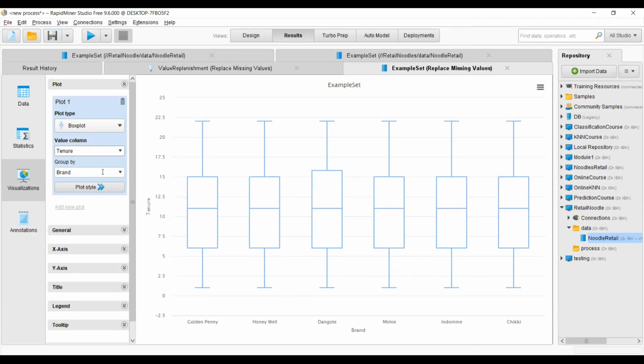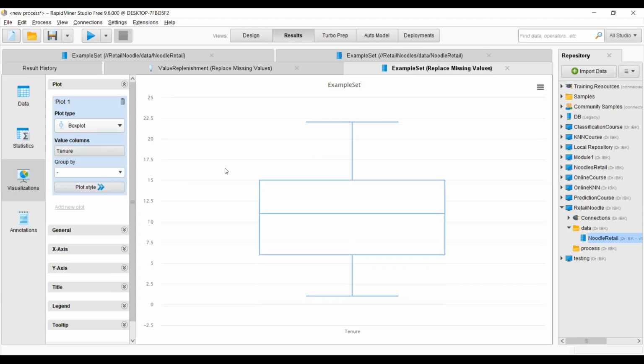Then I'm not grouping by brand. I don't want to group by anything. So it just gives me the box plot visualization for the tenure. So this is what we're interested in. Like we said when we were explaining this chart in the third module, there's a way to discover whether, if we have some points here and all that, that means that there are outliers. So this looks fairly good. There are no outliers, because the goal for visualization for this clustering is to be able to discover whether the numerical variables have outliers. So let's try some other numerical variable.